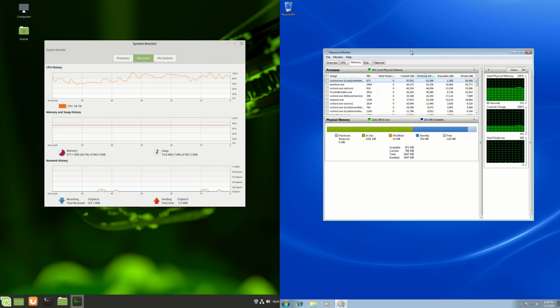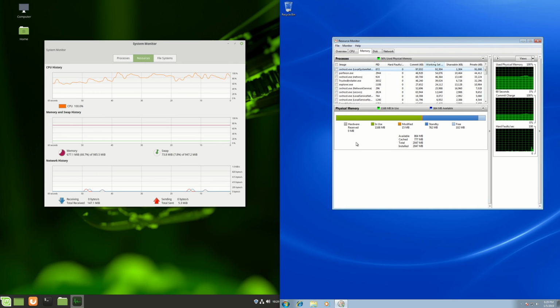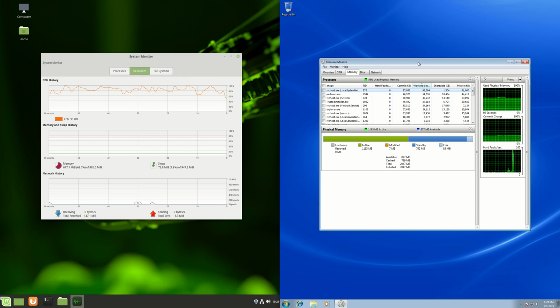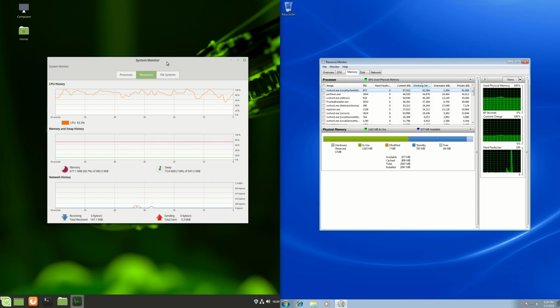So it's pretty scary to see that Windows 7, a very old version of Windows that should be a much lighter operating system, is nearly doubling a brand new version of Linux Mint. So obviously, long story short, when you've got too much stuff in the RAM, then it's going to slow down your machine, especially if you don't have much RAM as well, I find. But that's pretty much it, guys. Just a super quick, silly, fun video on comparison between Linux Mint 19.1 RAM usage on boot up and Windows 7.